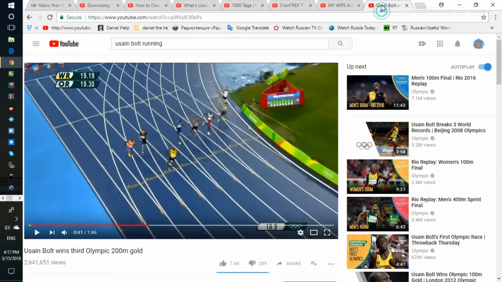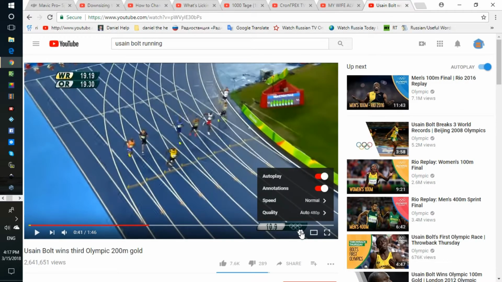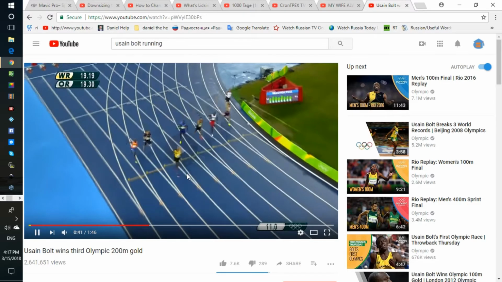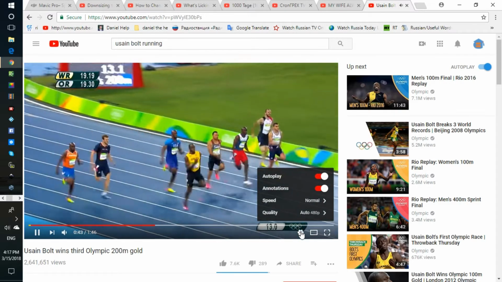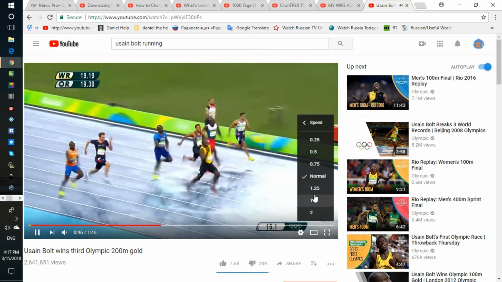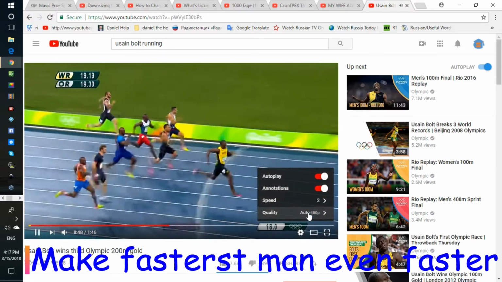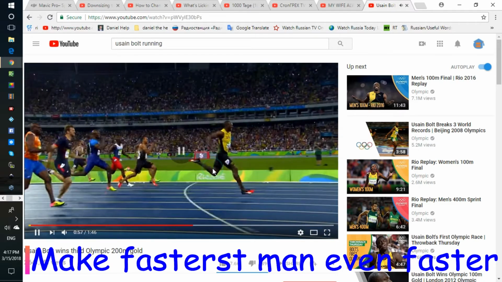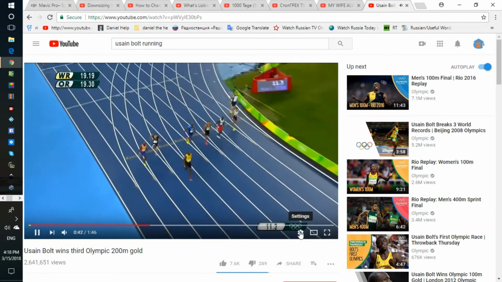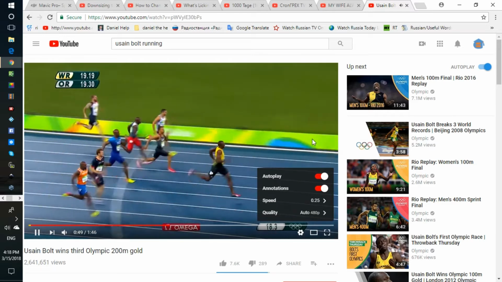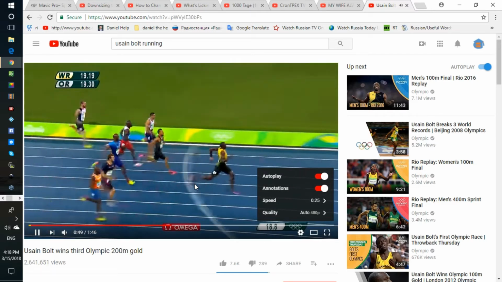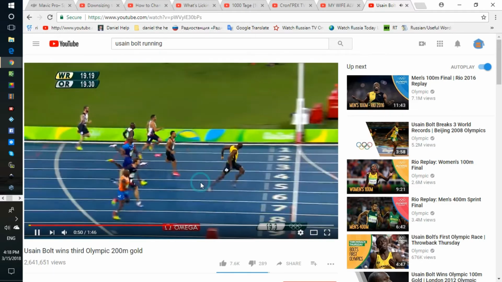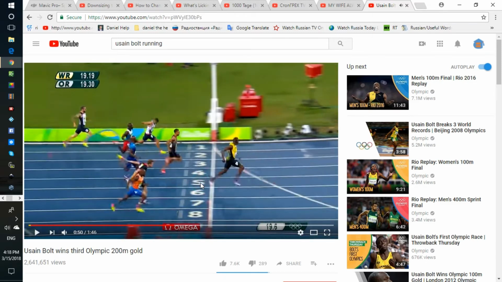One bonus tip. Did you know you could change the speed of your video? I'm going to play this as it is. See, he's running, running, running. I can speed this up to twice this. Look at that. Alright. Even the talking has sped up. I'm going to slow it down now to a quarter of the speed. So that was your bonus.